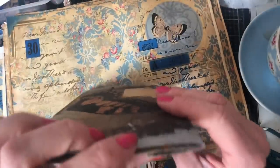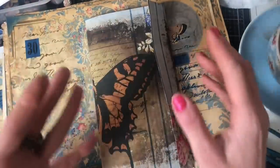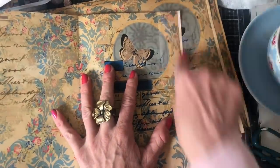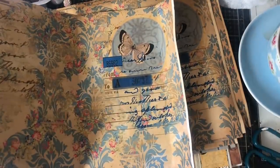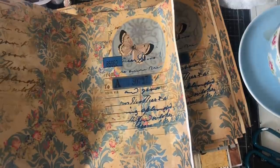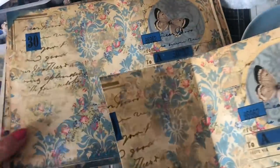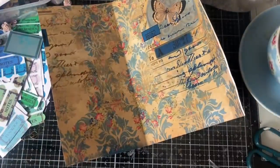We've got the closure here. I've left a little space — it's not flush with the edge — which should give me a bit of room for when the pages go inside. There's a white strip at the bottom where it didn't print to the borders, but I'm just going to ignore that and work with it.